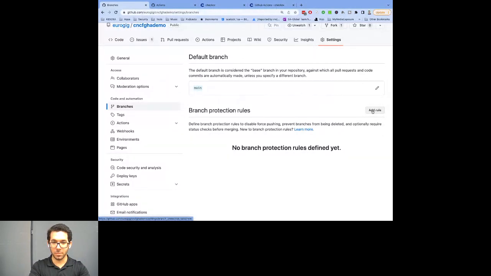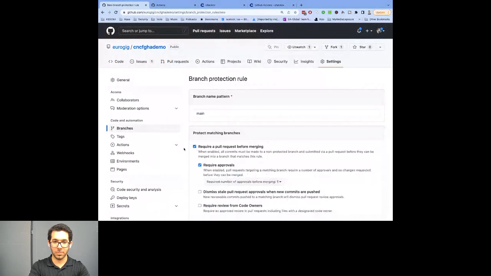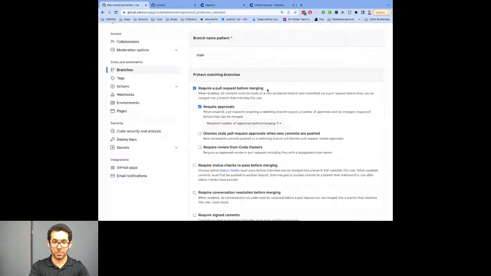So what I will do is I will assign my branch protection to main, and just to be secure, I will say require a pull request before merging, and it automatically ticks require approvals. Fantastic. Now, what's interesting about this is that we could probably do a whole talk just on all of these, but you can see now allow force pushes is unticked. There's a lot of very good sensible defaults here.